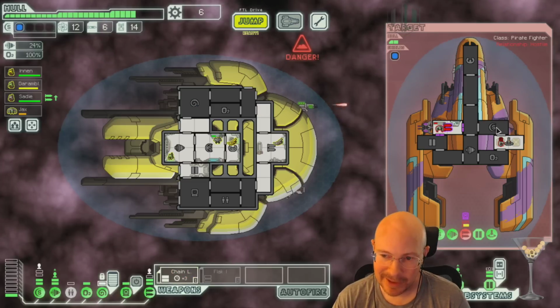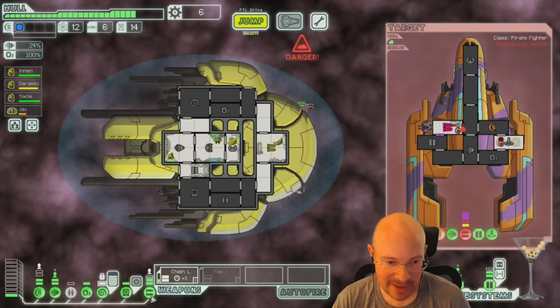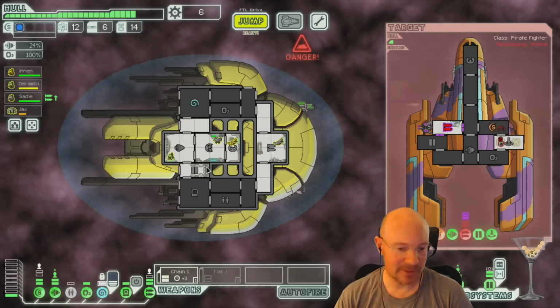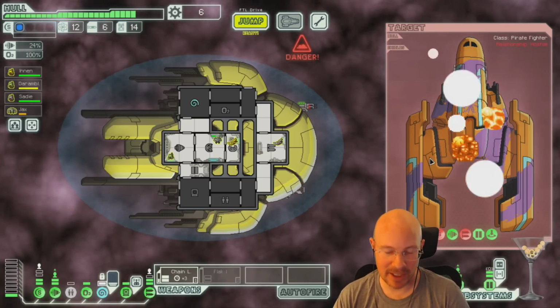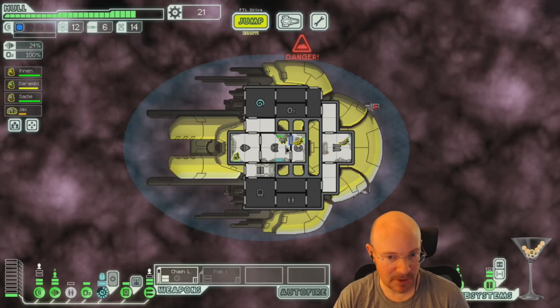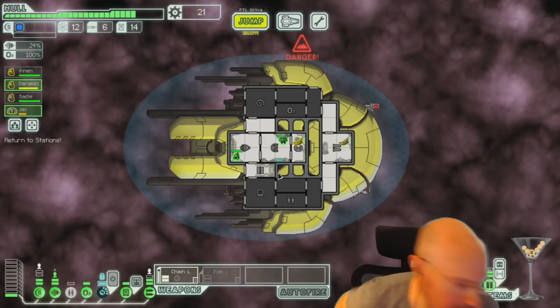God damn it. The second his shield got repaired is when I got that shot off. That would have pulled the NG to fight each other. Oh, we got a map though, so that's pretty good.